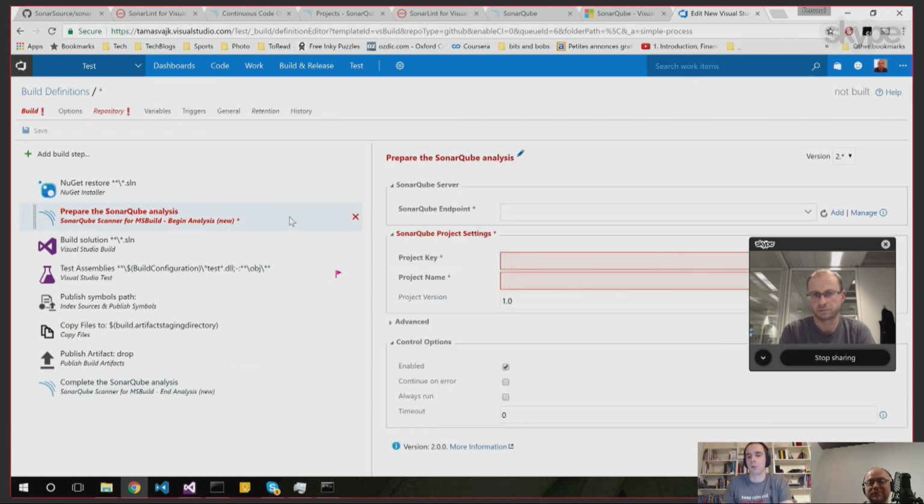So basically, you've got the same begin and end step as you would get on command line, but in this case, it's with a nice UI and it's running on your CI server. That plays very, very well with SonarQube, because suddenly you can start to schedule daily analysis at no cost, basically. Because we integrate with MS Build, you do not have to change analysis parameter. You just run it on a daily basis.